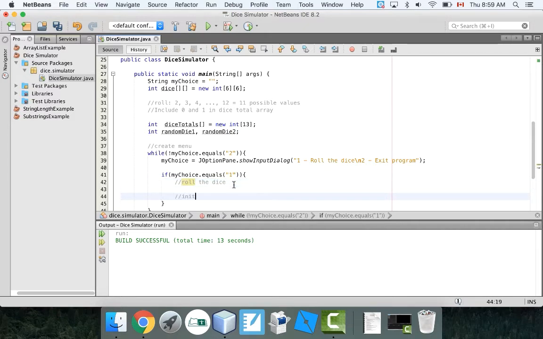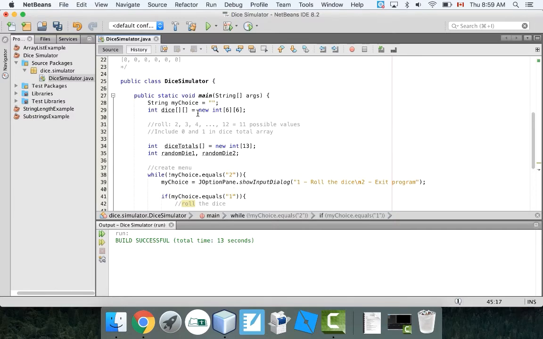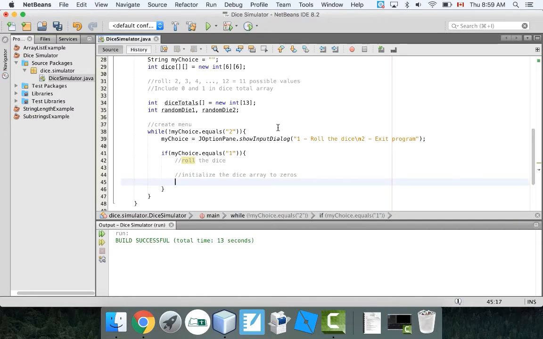Initialize the dice to zeros. So I'm going to basically take this double array right here called dice, and I'm going to fill it full of zeros. So I'm going to use a double for loop. So int i equals 0, i less than 6, i plus plus, curly bracket.